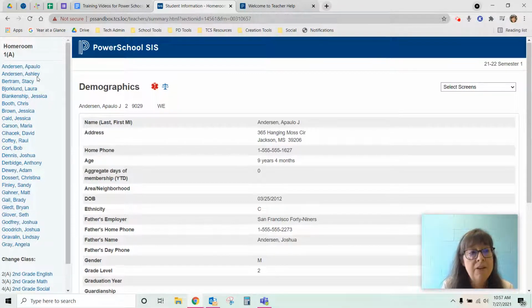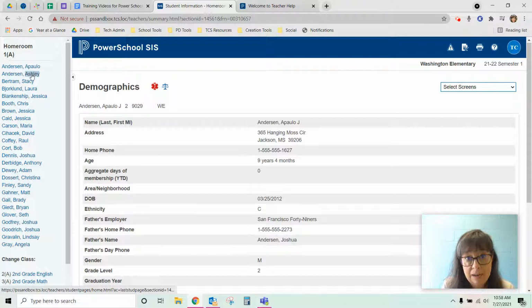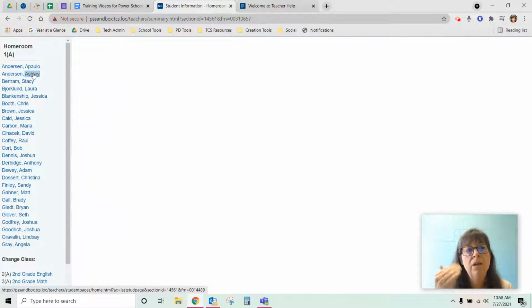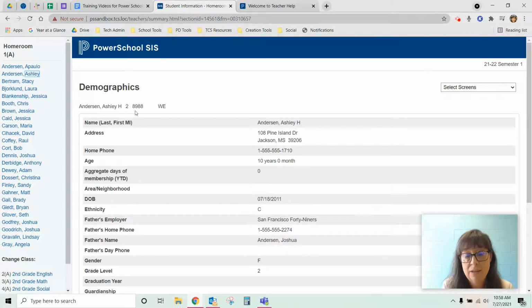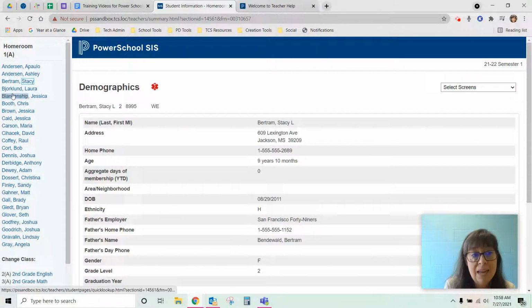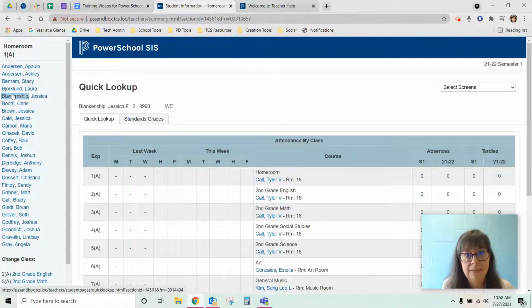If I want to see Ashley's demographics, I need to click on her first name, and it'll keep the same report that we selected over here. If I click on her last name, it is going to go back to the default report, which you'll remember is her attendance report. So if I want to see Ashley's demographics, I have to click on her first name, and it'll keep the same report and just pull up her information for that. If I want to see Stacy, same thing, click on that first name. Let's say that I need to see someone's attendance. If I click on that last name, it'll go back to the default report, which is attendance. So just know that the way you click on their name will sometimes change the report that you're looking at. So just pay attention to which one you're clicking on.